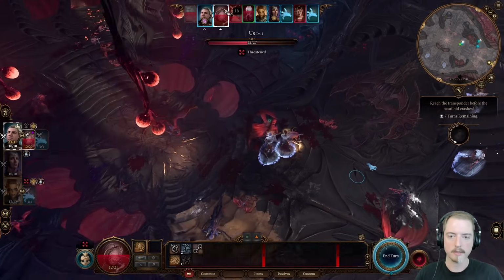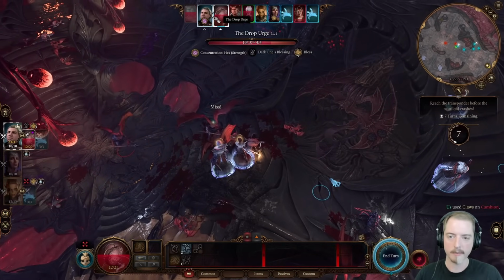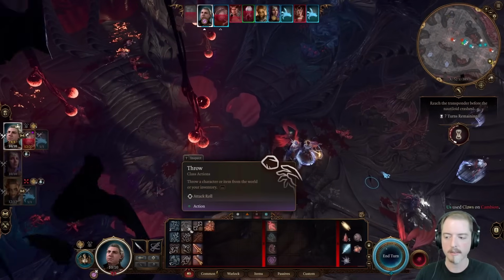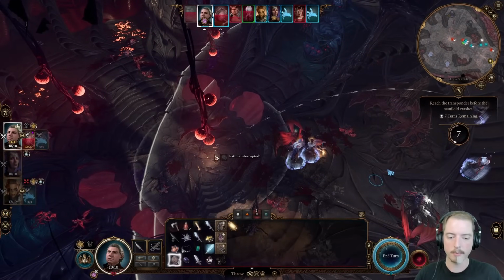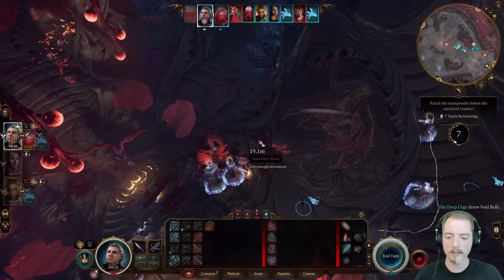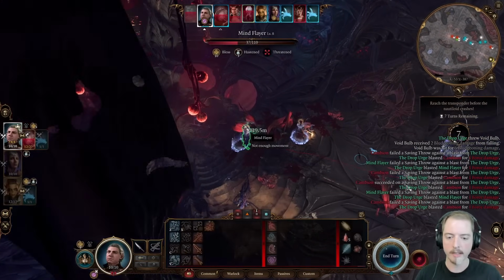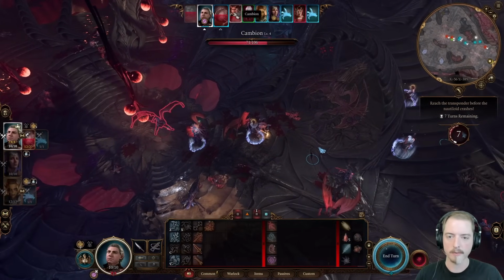Okay, here's what I'm going to do, actually. Us, you attack that guy. Alright, missed. Not too surprising. Then you throw that Void Bulb. That should hopefully pull the Mindflayer and the two Cambions together and away from us, allowing us to make a clean getaway. It didn't pull those guys together. That's a bigger issue.